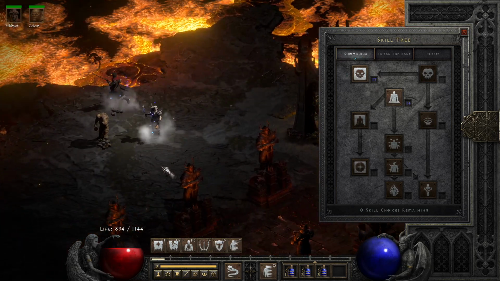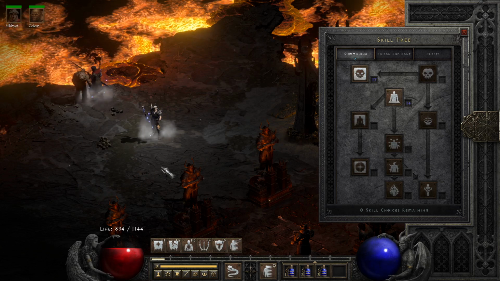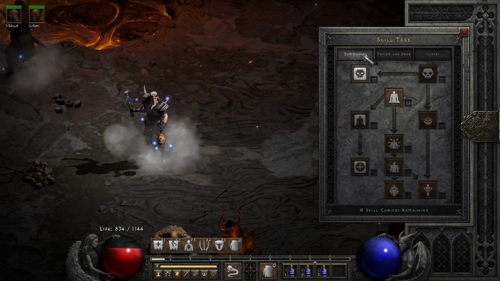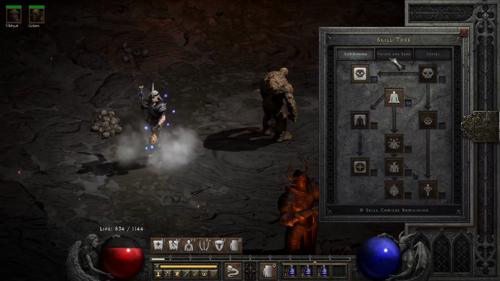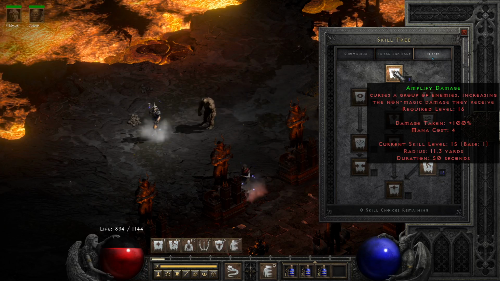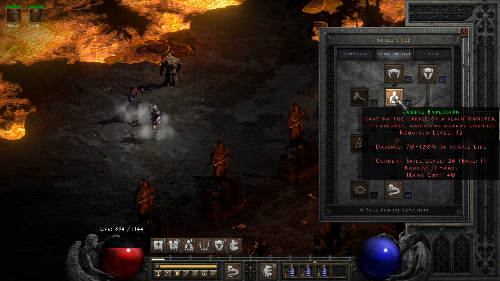Also, you could do stuff like you go to Andariel Hell mode and you zoom in, okay? And you hit Andariel with Decrepify, and your Clay Golem hits Andariel. Thank me later. 1 point into Amplify Damage, because this is a very good synergy with Corpse Explosion.